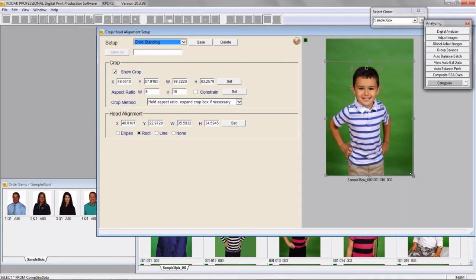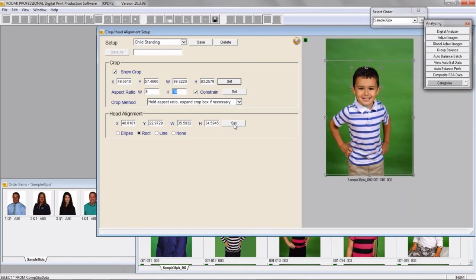So now I've got this child, but I don't have a lot of room side to side, so I need to be thinking about, do I want to constrain it to an 8 by 10? If I set this to constrain, then it's going to say this is an 8 by 10 and I need to change and manipulate it as I see fit. In this case, I'll set it so that I can understand the difference between those two. You'll also notice that I have options to hold the aspect ratio and constrain and so on.